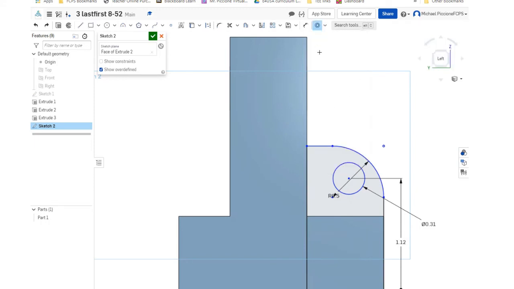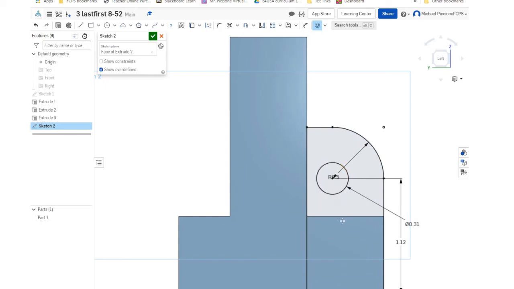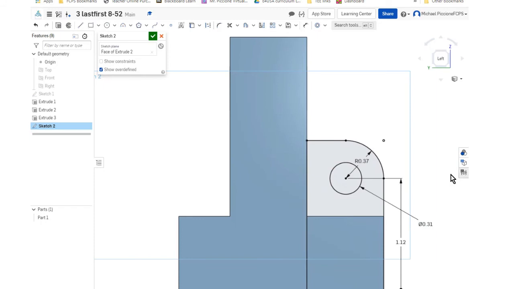Choose your concentric snap tool, click your radius arc for the fillet, and the center, or just click the circle, and it automatically snaps it in place, making the total height of the object 1.12 plus 0.37, and it moves the circle back off the front edge that same radius distance of 0.37, so it turned black to lock everything in place. So once everything's snapped into place, our radius is 0.37, circle's 0.31, height to the center of the circle is 1.12.